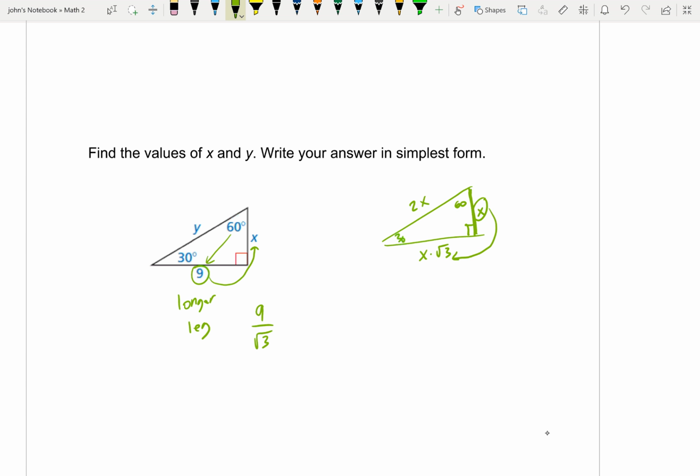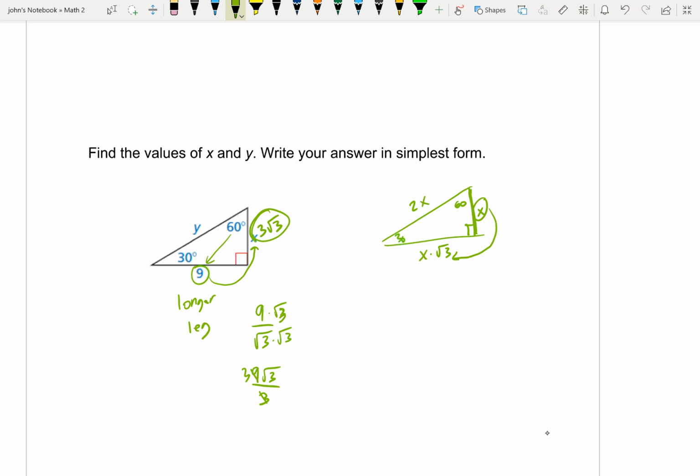Now to do that, you have to remember some stuff we learned last trimester. And that is we have to rationalize the denominator. And what I mean by that is we don't leave a square root on the bottom. So to get rid of the square root of 3, we times by the square root of 3 on the top and the bottom. So what happens is on top, I end up with 9 square root of 3. But on the bottom, I have square root of 3 times the square root of 3. That's square root of 9, which is 3. It comes out just to be 3. And now I can divide those two. So this short leg comes out to be 3 square roots of 3. A little bit tricky, right?